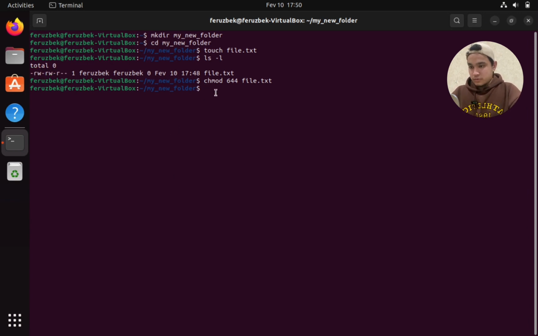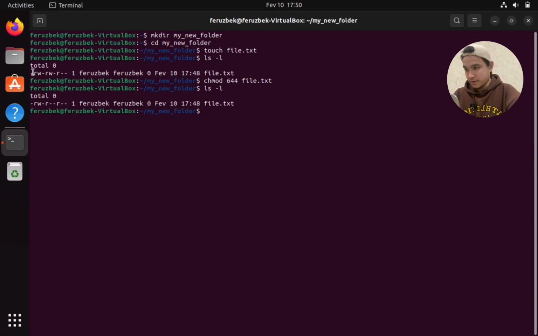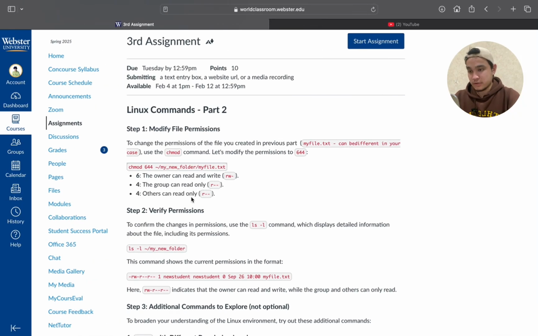Now let's check the file permissions once again. Now if we see here, it was before rw-rw-r--. Right now it is rw-r--r--. We successfully changed it, so the first step is complete.